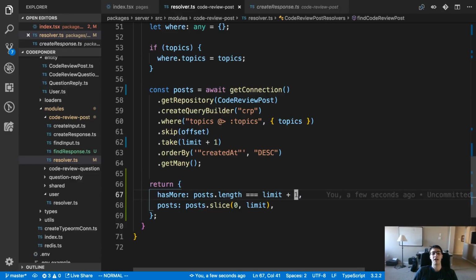So there's another page of items if we were able to fetch more. Let's say our limit is 6. If we fetch 7 items, we're going to return 6 of them. We know that there's at least 1 left if we fetch 7, so there is more. So that's kind of the logic behind that.